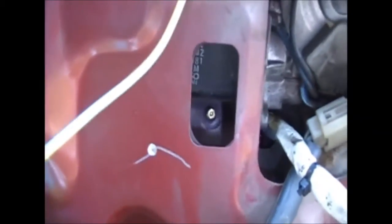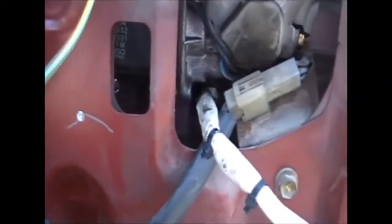Now bolting it back up, or bolting it in. I've got four to do. You see where a tricky one in there is. I've had to loosen the bracket here off to get to the bolt in there. And you've got the other one over here that's already bolted up. And there's another one there. It's not as hard to get to, but still my socket's not going to fit through there. I'll have to put it in from the other side and then bring the extension through the hole. So, big job. I didn't expect it to be like this.